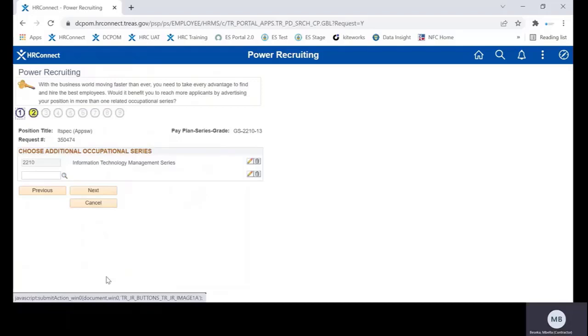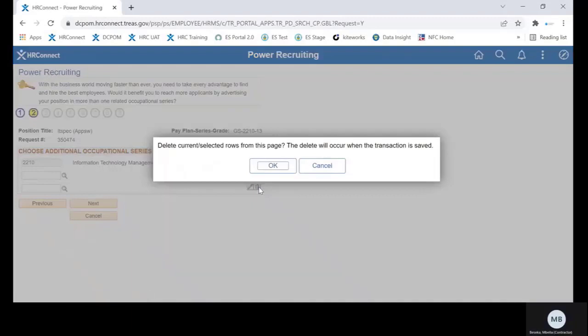On the second page of the wizard, you'll enter the occupational series you would like the position advertised in. There will most likely be one occupational series already filled in for you. You can use the pencil icon near the right of the table to add in a row, and then you can use the trash icon to delete a row.